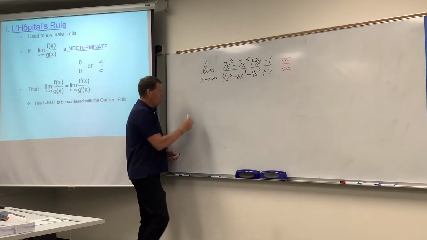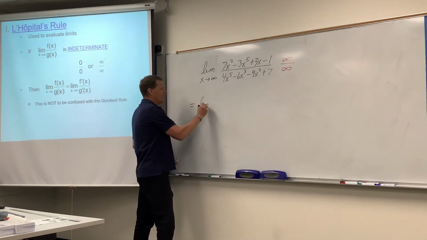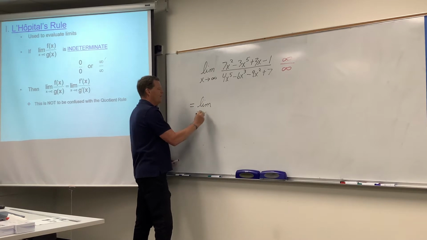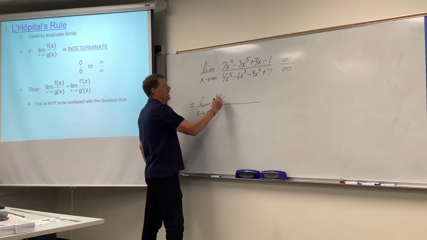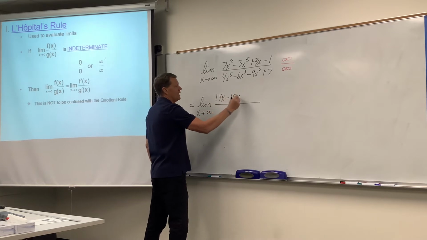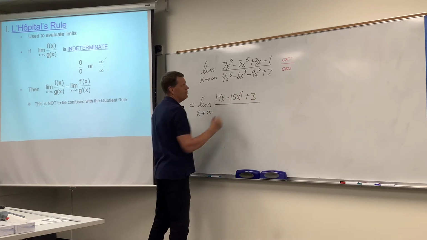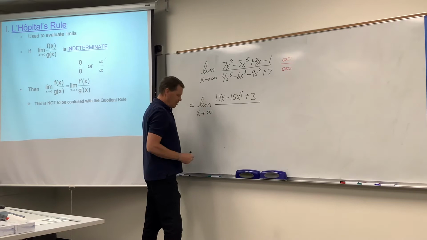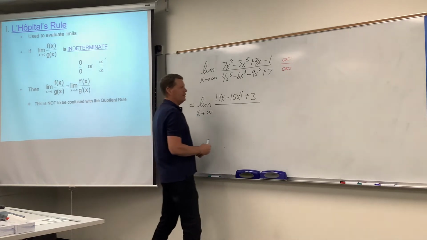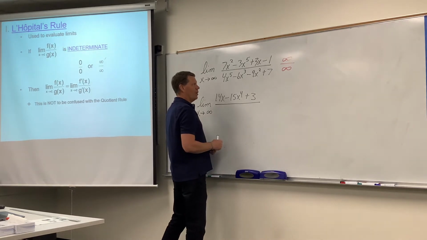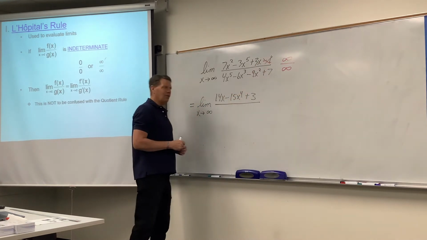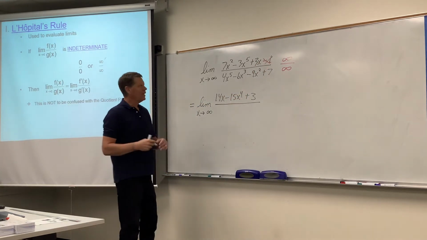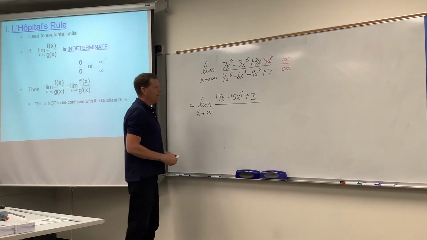And so therefore you go through and you take the limits of the numerator and denominator individually. 14x minus 15x to the fourth plus 3, and the minus 1 disappears. By the way, let's keep track of that. When we prescribed L'Hopital here, the derivative of that constant fell out of the problem, didn't it? And so the minus 1 ended up not really mattering, and we'll talk about that as we move on.